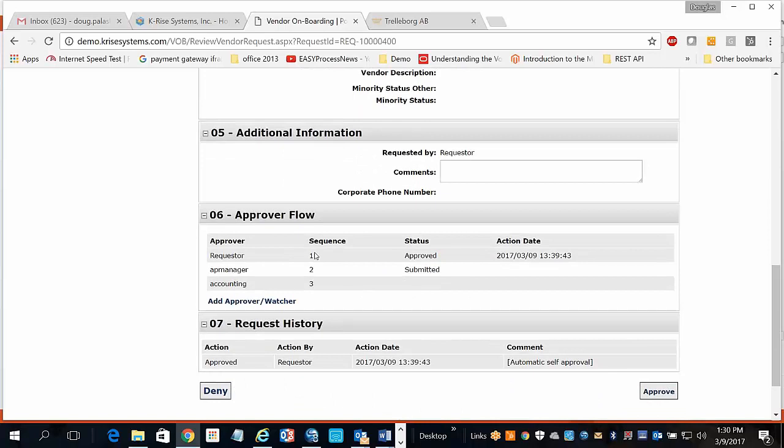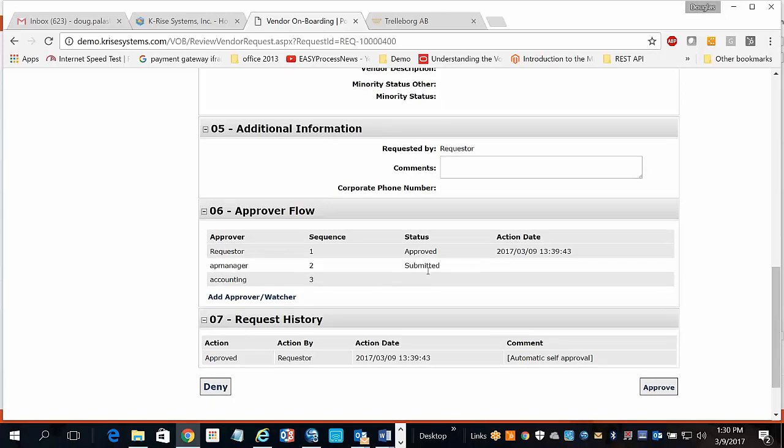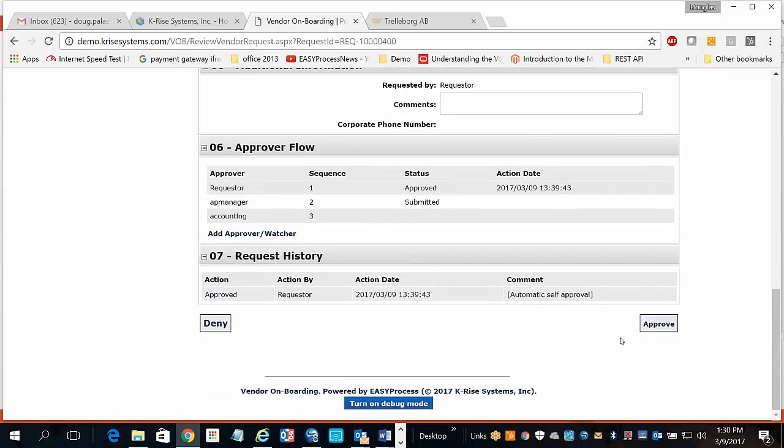And you can see the approval flow here. There's a 3-process flow: approved, submitted to AP Manager. That's where we're at right now. But from the portal perspective, they can either deny, or sometimes there's another button, add more information, which goes back to requester. So it's kind of a middle ground, or approve.